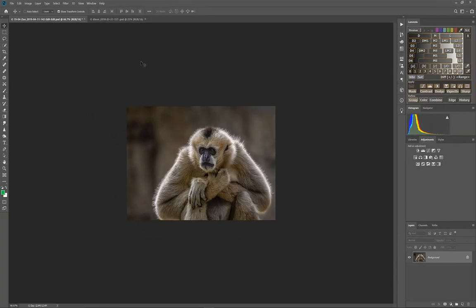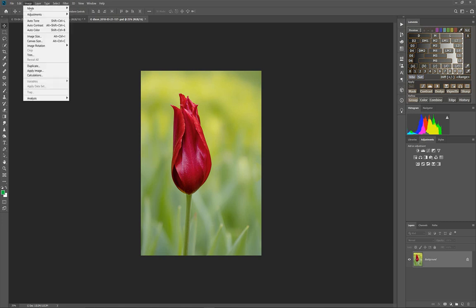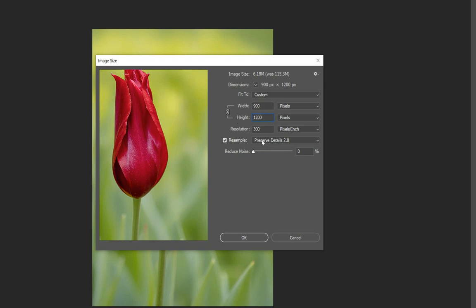That's probably the simplest way. The second way — let's look at a portrait mode image. If we go to Image Size under the Image menu, this is 3800 wide by 5100 tall. If the chain link is checked it will preserve the ratio; if unchecked you can enter disconnected numbers, which you don't want to do. Make sure it's checked. Since we're going for the height of the projector, enter 1200 and it calculates a width of 900.